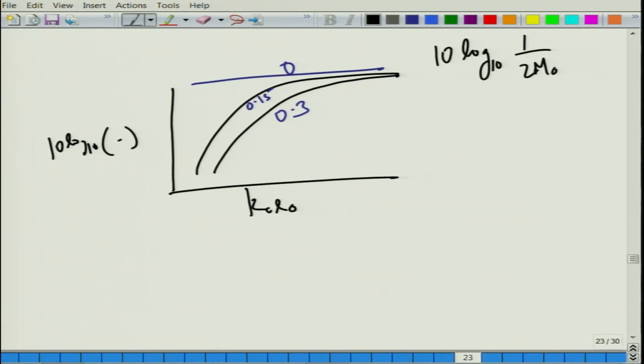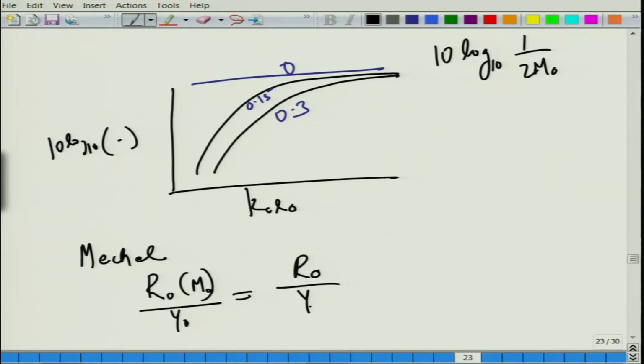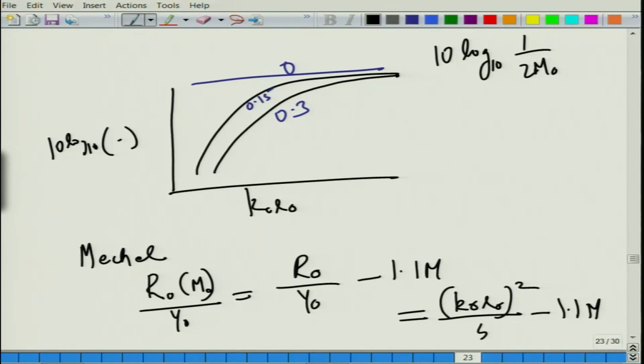So, now however, what really matters is how the real part of the radiation impedance in the presence of flow, that is the resistive part, varies with your flow, and people have developed some expressions like Meschel. Meschel has developed an expression in one of the references where he relates the radiation resistance in presence of flow, which is a function of Mach number m naught, to the characteristic impedance of the duct as given by the following relation: 1 minus 1.1 m, and this would basically mean k naught r naught whole square by 4 minus 1.1 m naught.